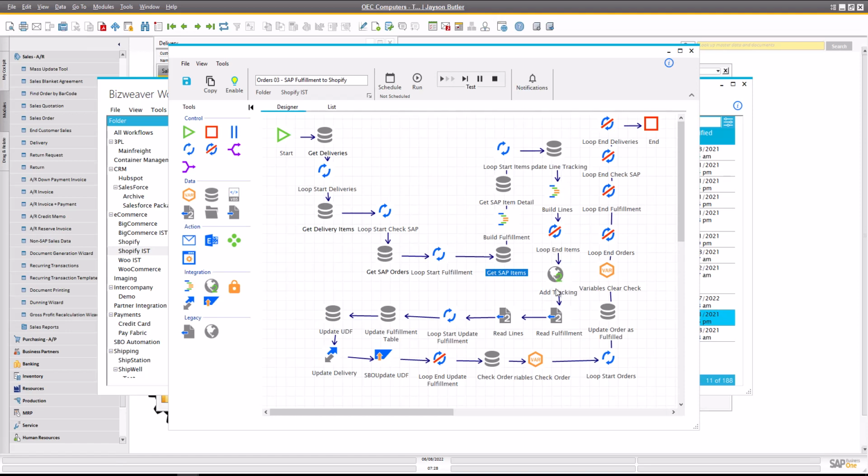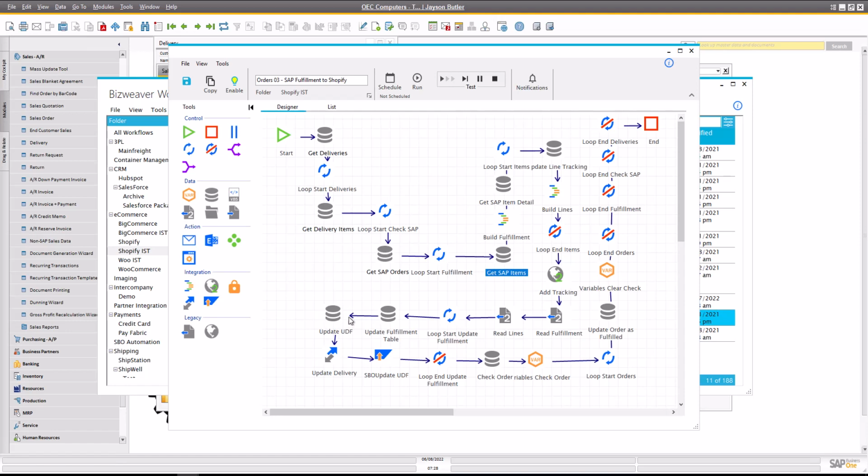After we send that information to Shopify, we're going to read our fulfillment from the response from the Shopify API, then read the lines that come out of there. This is a 2-step process where we read the whole fulfillment and then the corresponding lines for that fulfillment order. Now here is where we can mark, as I mentioned earlier, our items in our staging table that have been fulfilled. So we're going to update our fulfillment table of anything that has been fulfilled already.